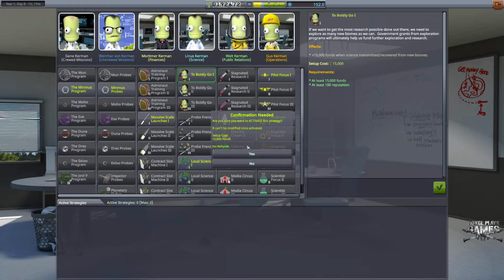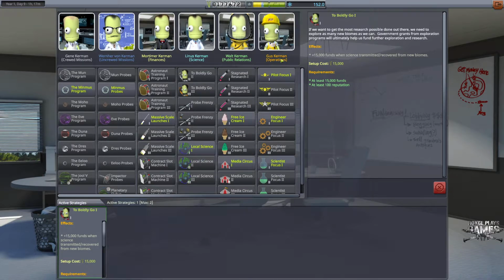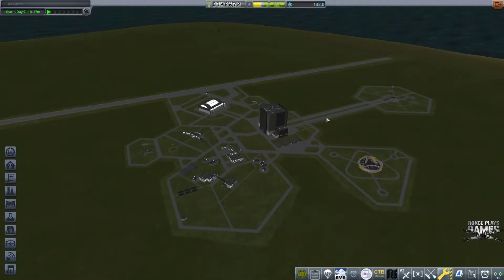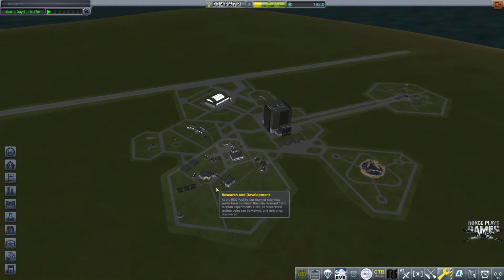Oh, you can see this popping up in the middle. I'm looking down here for a little pop up there. Yes. And then we're going to pick up operations. We're going to go down to scientist focus. Plus 50% to rewards for science collection contracts when a scientist is present. Well, we're going to be doing some science collection contracts, and we've got a scientist, or we will have a scientist, so we're going to grab that. Cool. So that is that.